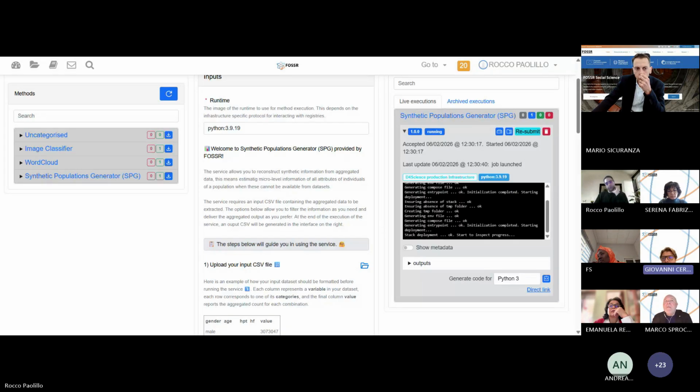And what you are asking is to generate a synthetic population from this data set. My point is, would it be possible, or possibly implemented in the future, to generate this directly from data sets that are within FOSSR? Let me just give you an example. You have understood, I see your face. But anyway, just for other people to know.